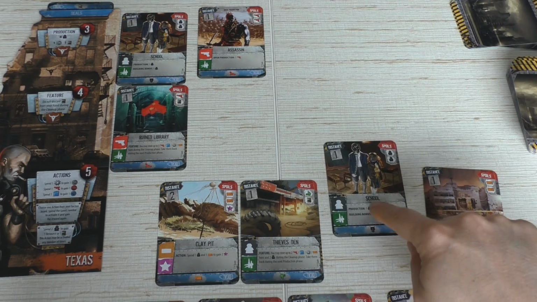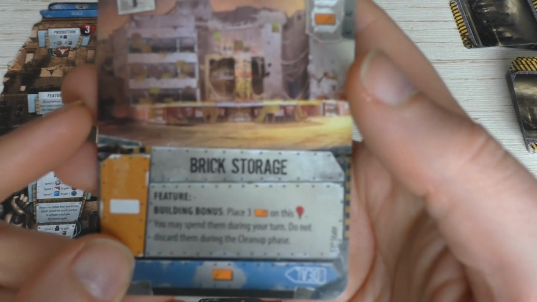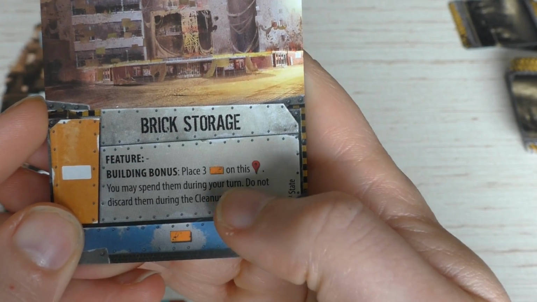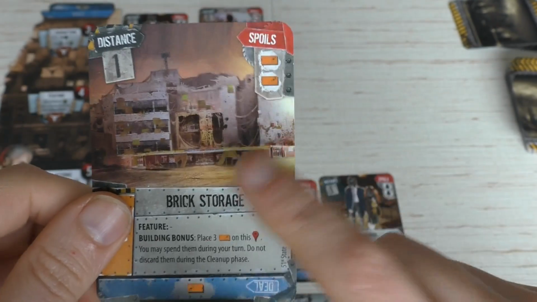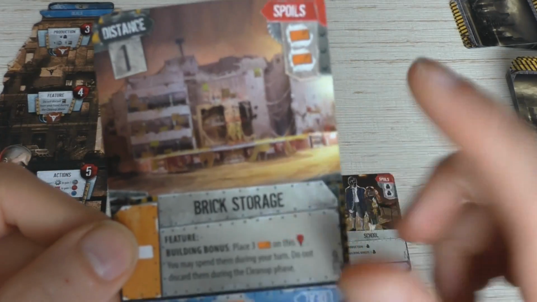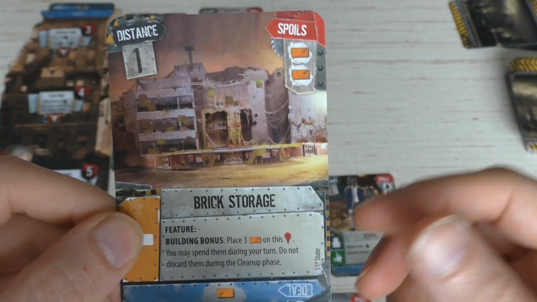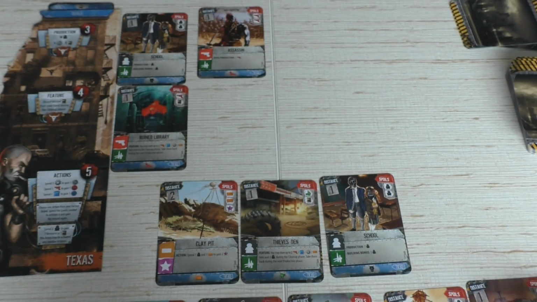We have another school, which gives us workers again, might be interesting. And we do have brick storage. We get 3 bricks on that location, and we can spend them however we want, and that's quite interesting. So, I think I will take this one. It gives us 3 bricks for free, actually, for 1 distance, so that's pretty cool. So let's put that in our hand.